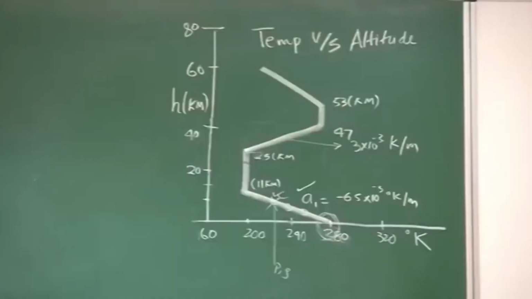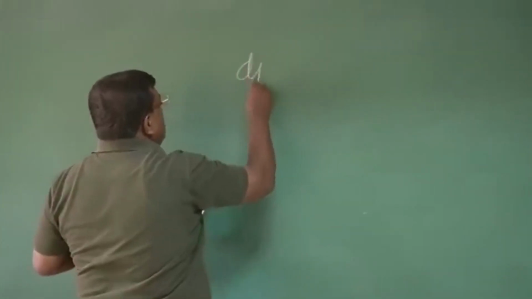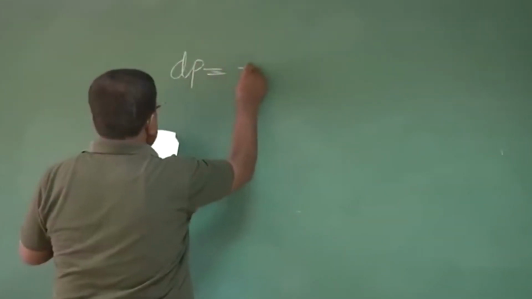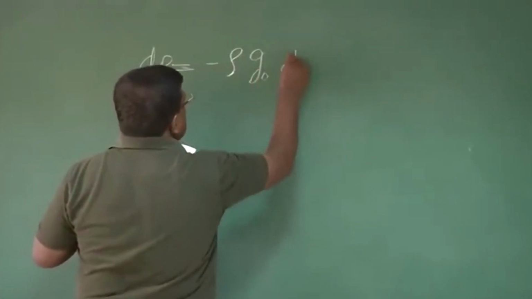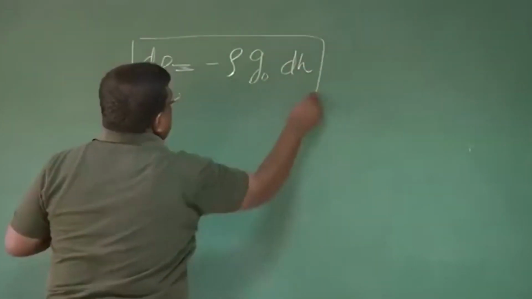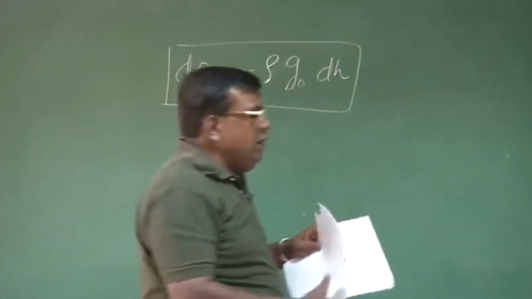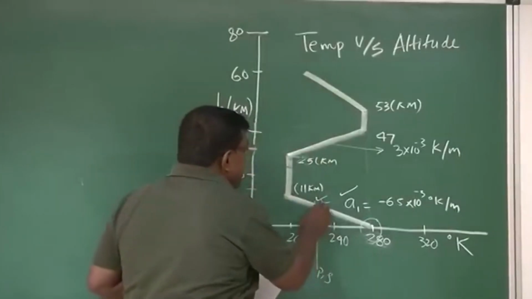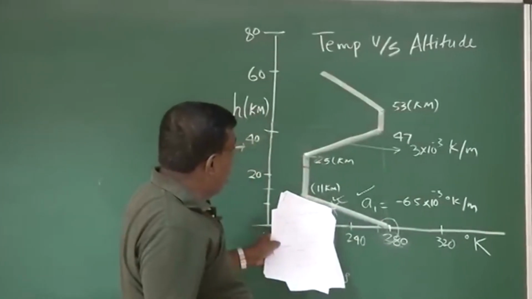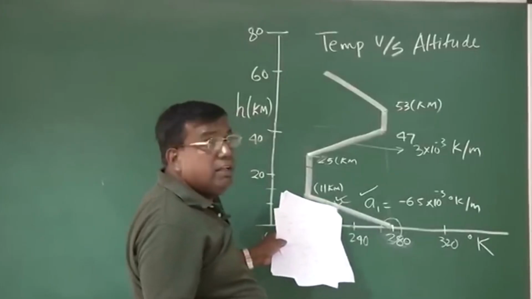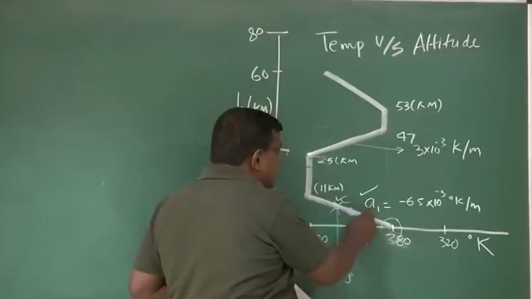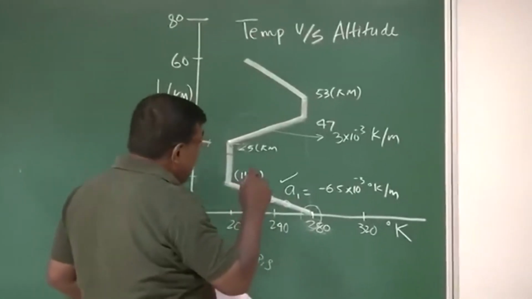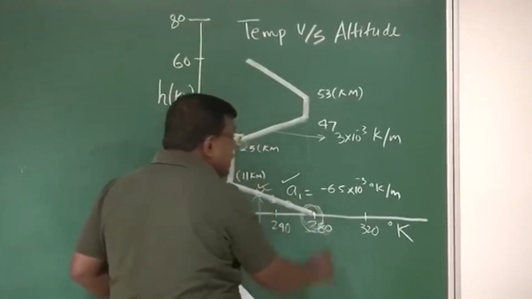Okay? So the important thing we have found out, which will be rigorously used to model the atmosphere, is dP equal to minus rho g naught dh. Okay? Now come back to this. What is our aim? Our aim is, this temperature profile is available. I want to find out what the temperature is, which I know from here, what the pressure is, and what the density is at this point, or some other point here, or some other point here. And what is given to us? I know what the condition is here.